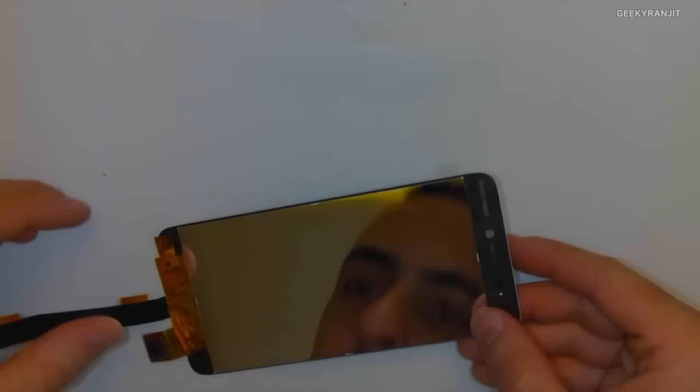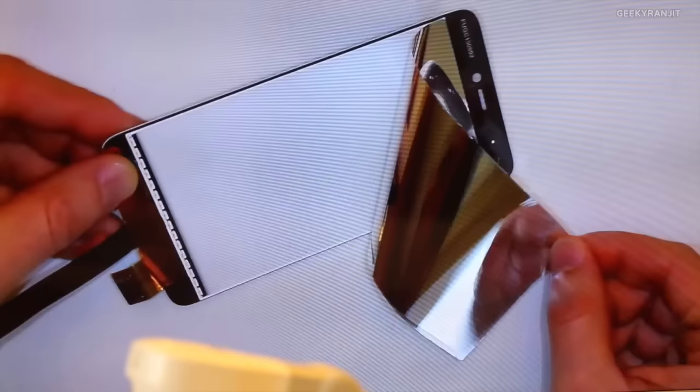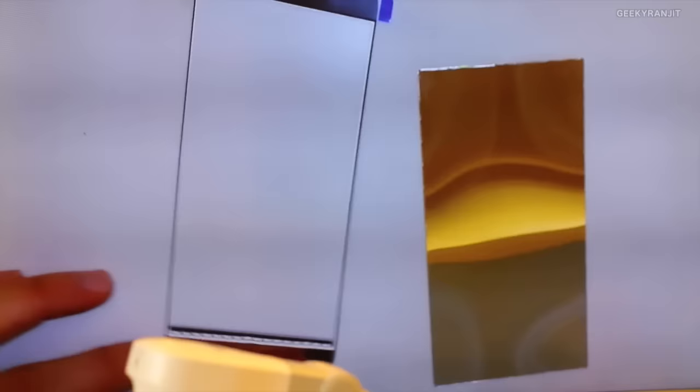Let me see if I can peel this off. So, you see that? And look how beautiful this is. Really beautiful. Perfect mirror. It's gorgeous. So this is the reflector right here. Let's just bring that out in the picture. These are the LEDs right here.